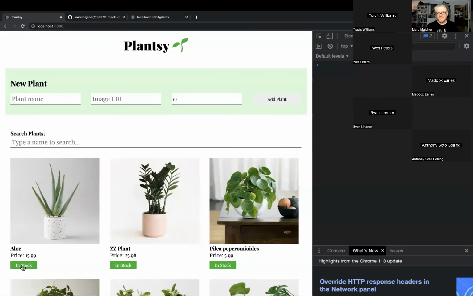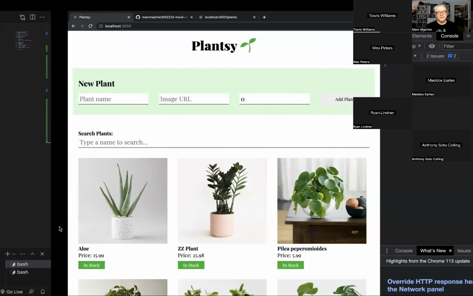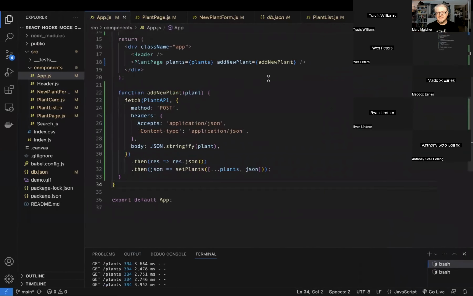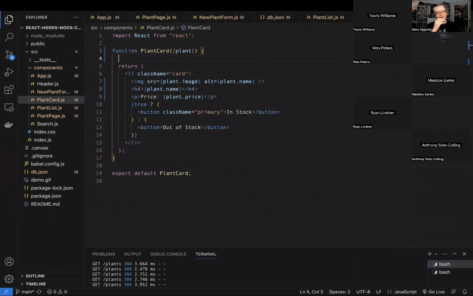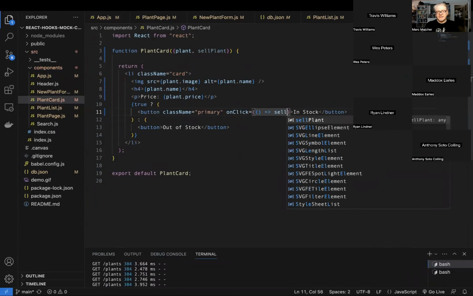So right now, that button doesn't do anything. So let's take a look at hooking that button up. That's going to be on a plant card, and our plant card has our button there. So we want to do something with that button. I'm going to call it, I don't know, sellPlant, I guess, and we'll just hook that up straight there. And we're going to need to know which plant it is. So I'm going to say onClick, and just have a little arrow function there that says sellPlant.